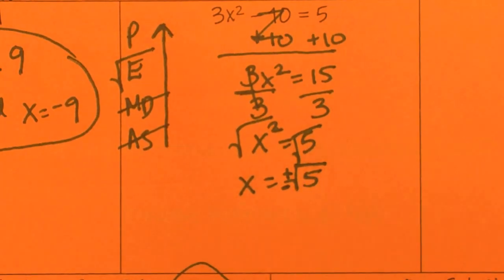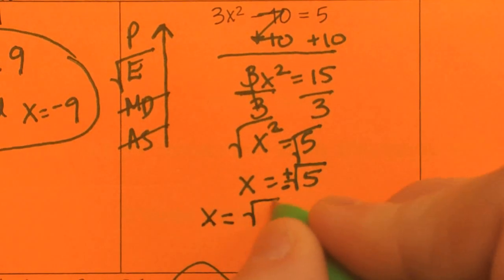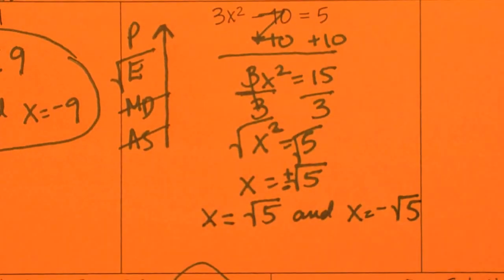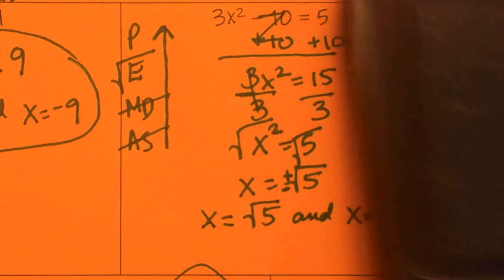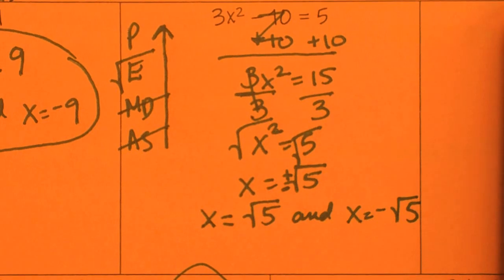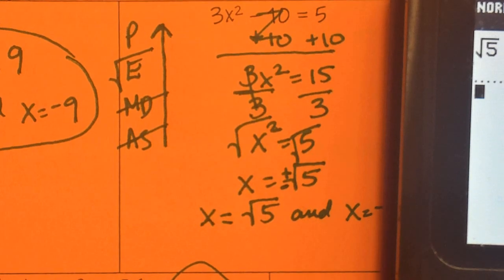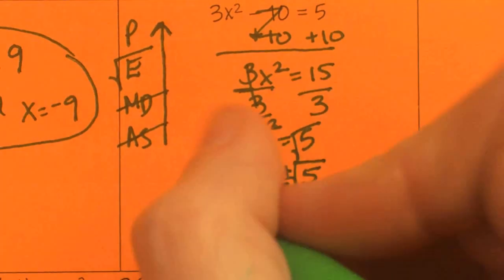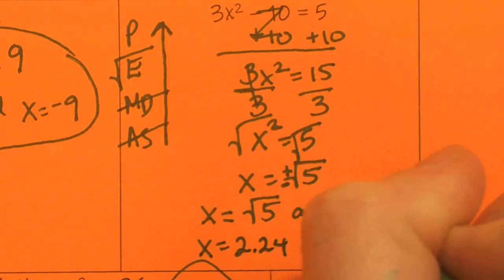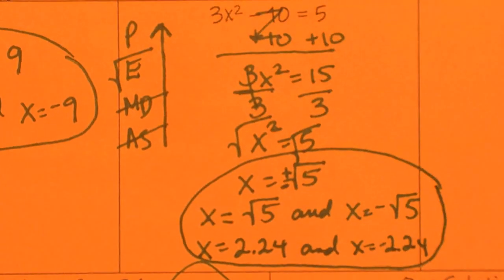Okay? So that's the first way I might write it. What is the next way I might write it? x equals square root of 5 and x equals negative square root of 5. I have a calculator. What do you think I might also do? I might find what square root of 5 is. So I would put second square root, second x squared, and 5, and I would see what that was. And it's 2.236, so x might also be 2.24 and negative 2.24. All three of those are representations you might see.